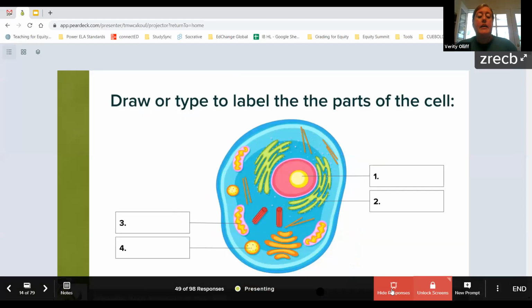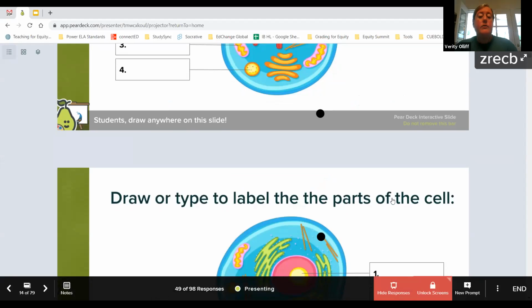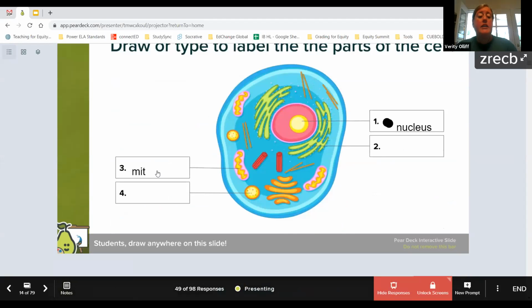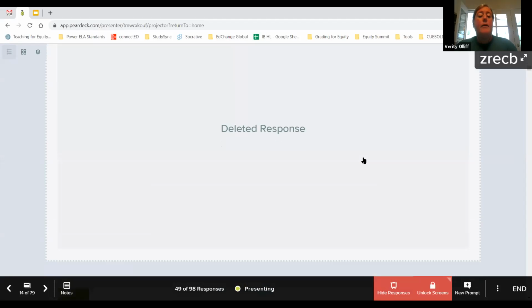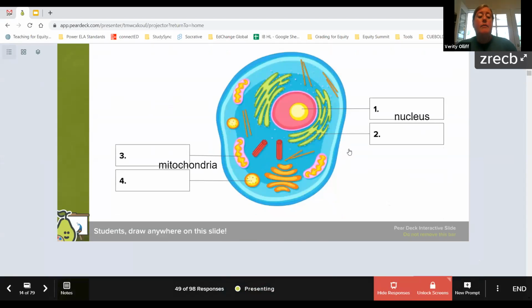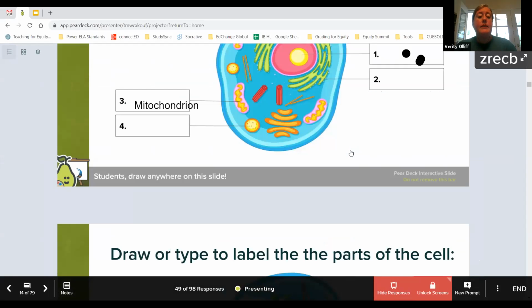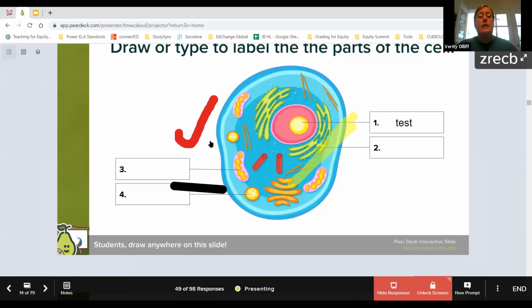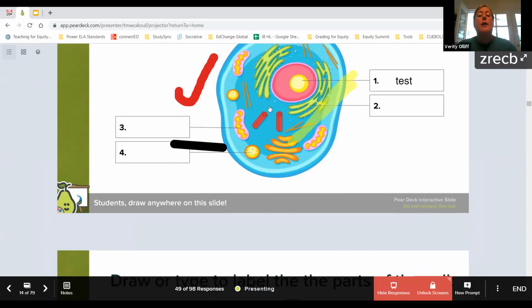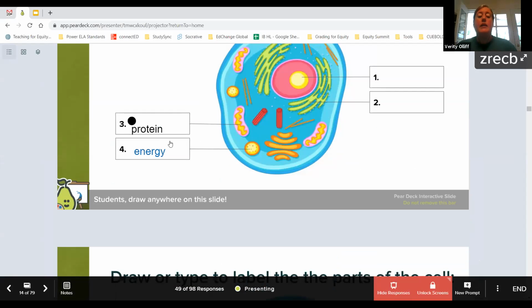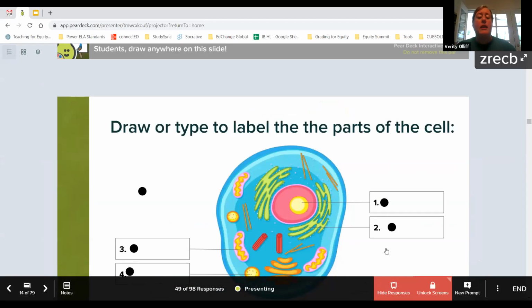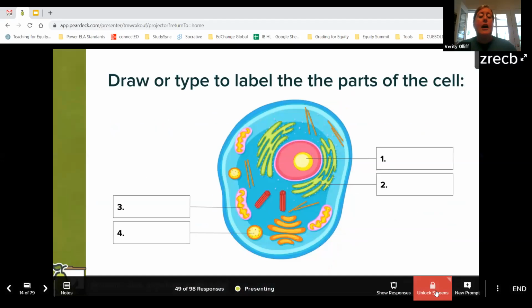So I can see how individuals have responded. I can see there's some black dots on things. People have actually used the typing. Some people get embarrassed and they delete their responses. Looks like I have a lot of typers. I have a lot of dots. So you can see how it works. I got some check marks. Some people go outside the lines. Ooh, we got some color changing. You can also change the size. That way you're able to see what everyone has and how it responds.